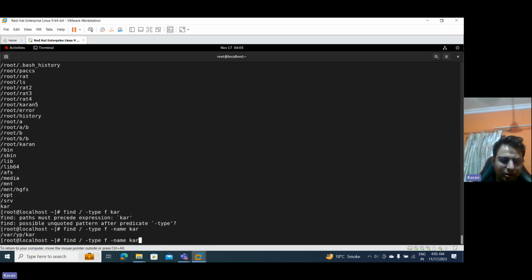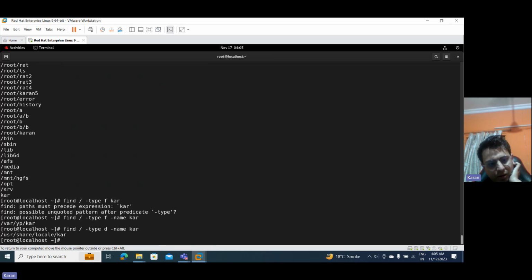So it has showcased the file with the name. All right, if we write type with directory, let's say, is there any directory out there? So it will showcase us the directory also. So this is the way of using the find command.